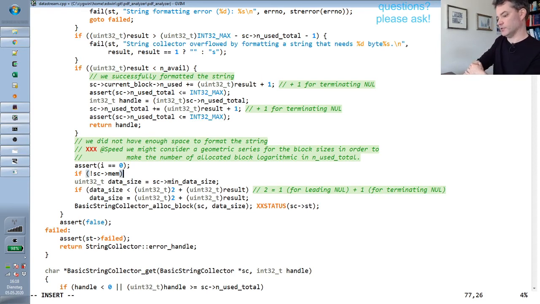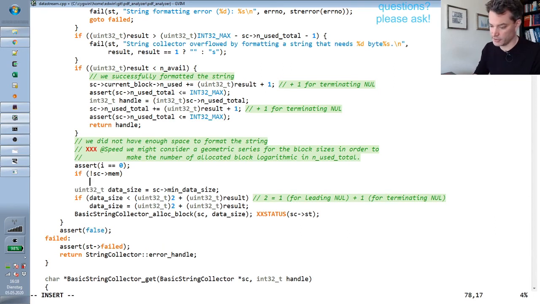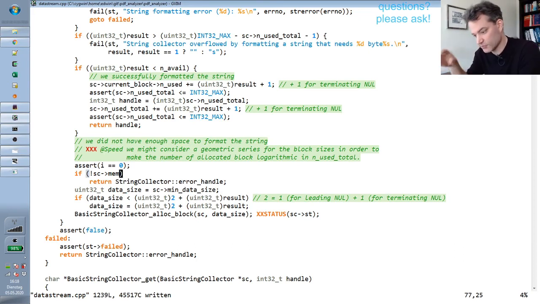If a pre-allocated one overflows, we will just return the error handle, right? Should we consider that a fault? I don't know. The point is, I don't want to treat it as a failure, because the context of this will often be in error handling, especially the pre-allocated version. And there in error handling, I typically do not want to create additional errors. The worst thing that can come from this is that we have this null string tag appearing in error messages and so on. So we won't have crashes because of that.